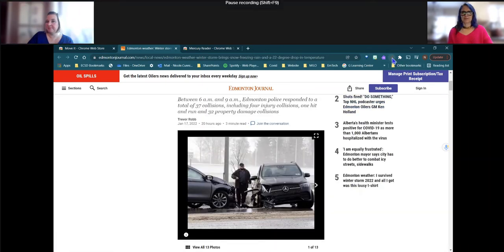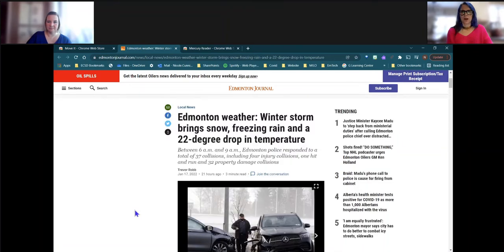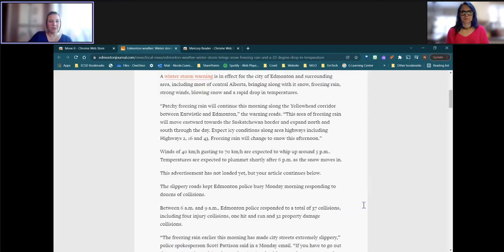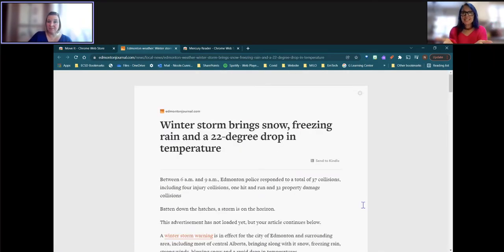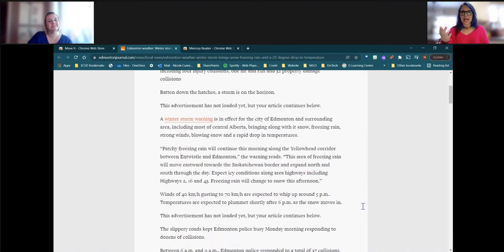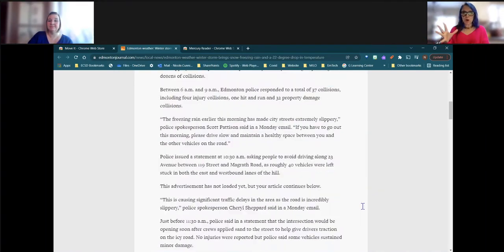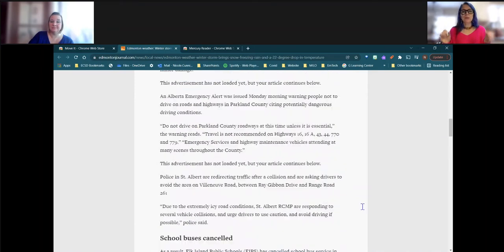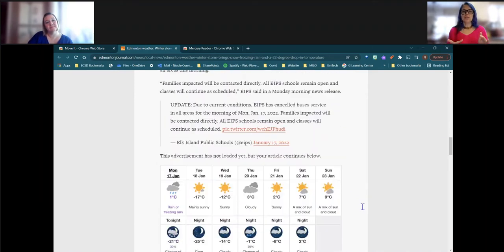Give it a little second. Okay, we're ready to see the magic. Here we go. Selecting the rocket ship Mercury Reader, and voila. Like how instant. We've got the headline. We have the location of it. We have just the print, but here's what I really, really love, Nicole, as you keep scrolling.